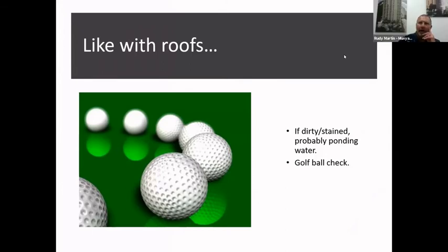Hey, Ben, how many windows or sliding glass doors have you come across on new construction that have been just totally builder grade, bottom of the barrel, just totally done and complete? On a scale from 0% to 100%, for the installs that you do where you're tearing out an old system, how many of the old systems are just 100% totally incorrect? Yeah, it happens all too often, Rudy, unfortunately.